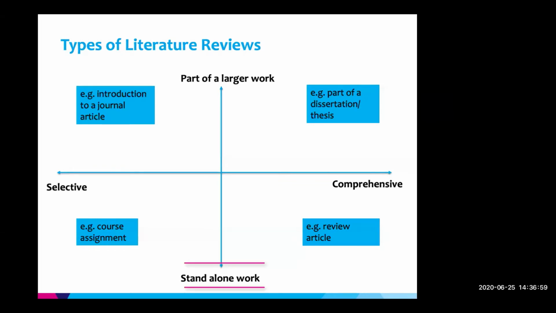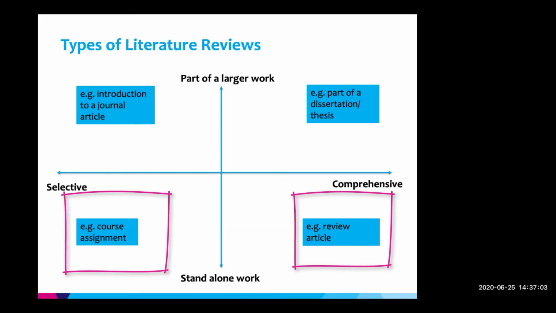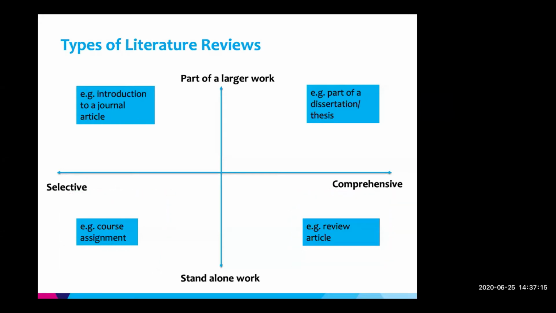Whereas a standalone work, so a review article or maybe a course assignment, those are review articles much more, I would say, driven by the findings, driven by the literature that's being reviewed. So when we're thinking about our scope and our purpose, we need to remember: what is my point here? What is my end goal?